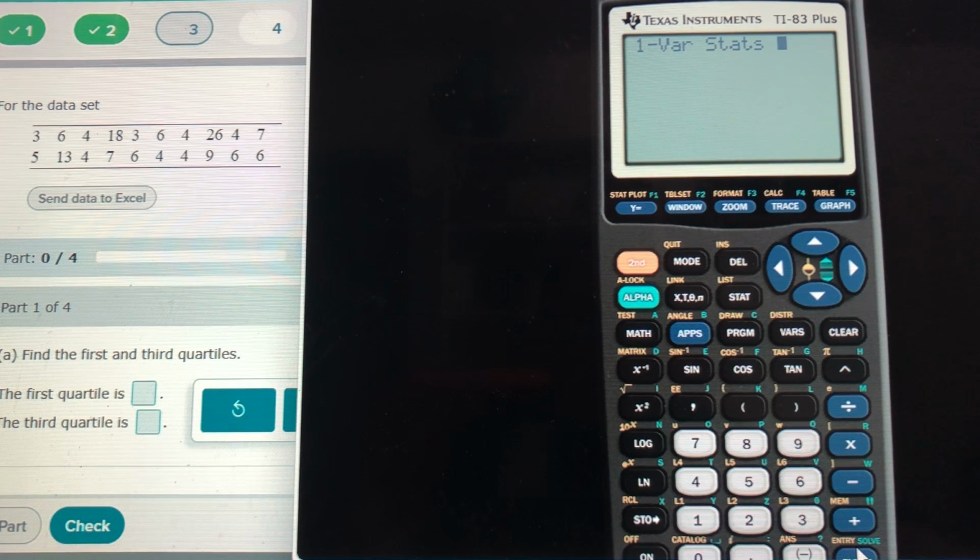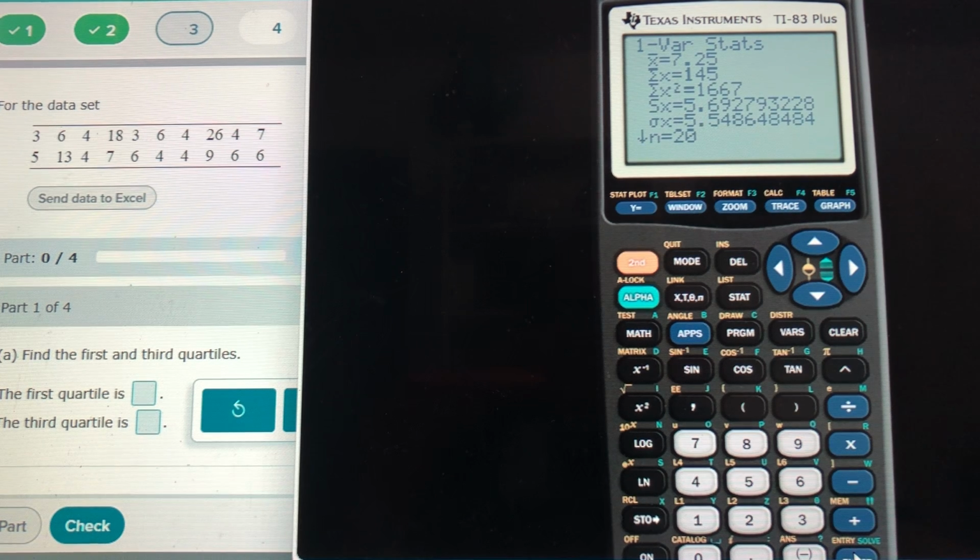Now, there are some differences in calculators. This one is an older version, so often when I choose something, it takes me back to the main screen. You might have a separate screen. If you have a newer version, there's a separate screen that's a little more user-friendly. So there, it might say something like list L1 and then paste or something like that. But just leave the default as it is and then go all the way down and hit paste and then press enter.